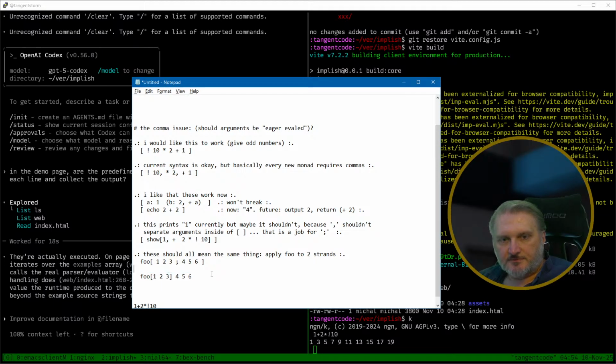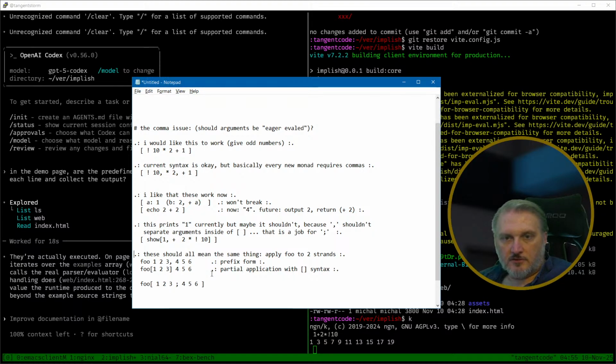Because, okay, so we call this what, prefix form? This is a partial application. Partial application with syntax.